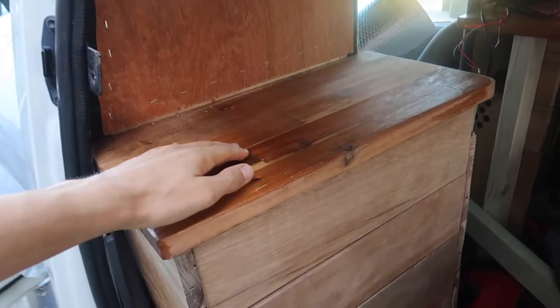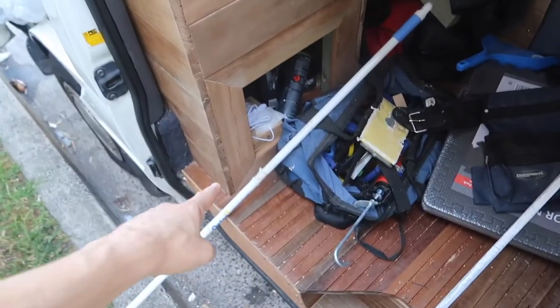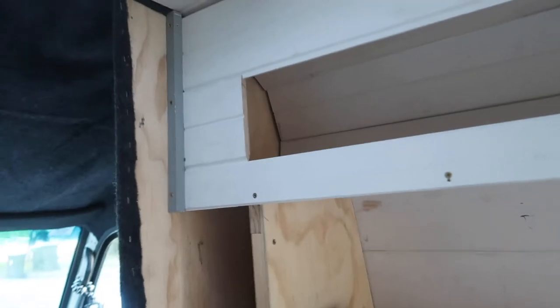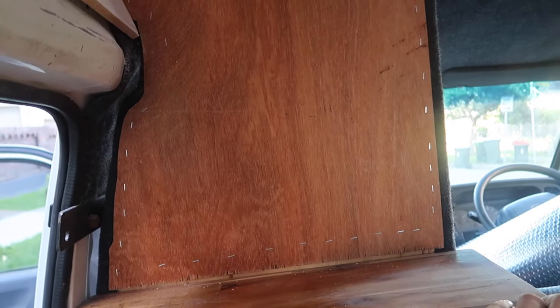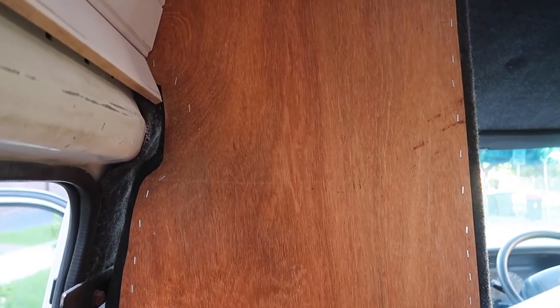A few things still need to be done: I'm going to buy a small sink and put it in here, get an underslung water tank to run up through the floor to the sink, then get a roof rack tank to heat hot water through the sun and potentially run a shower head off it. Under here I'll probably paint that white, fill in the holes for the overhang cupboard. There's this gap I wasn't very happy about — an ugly wood panel with some staples in it.